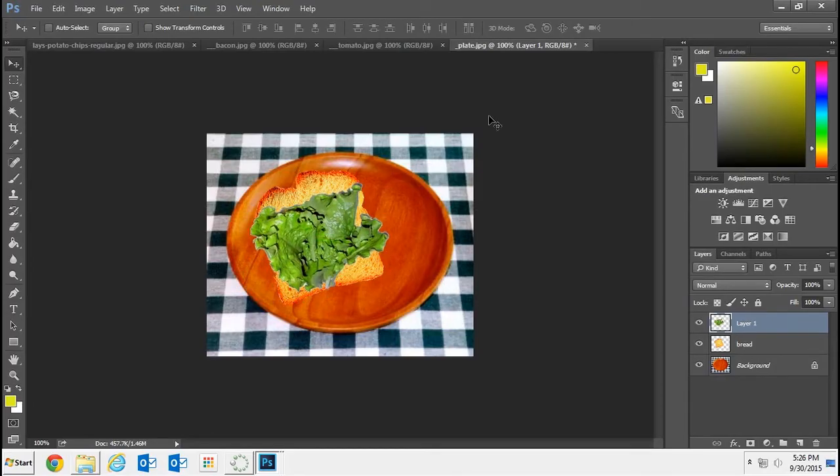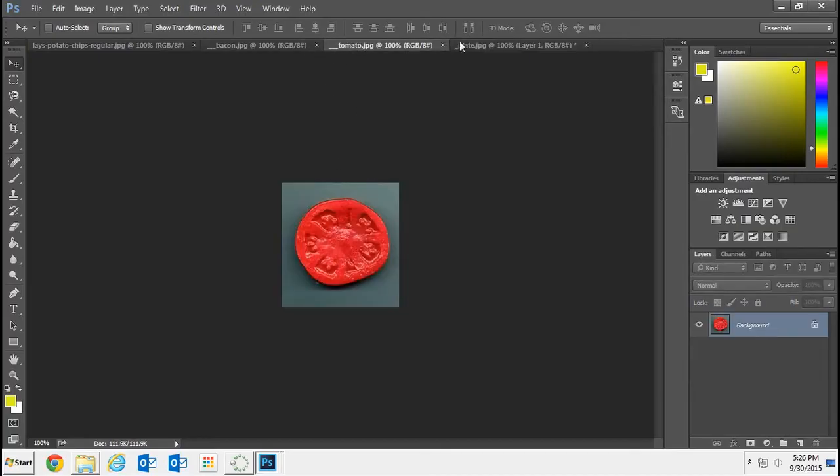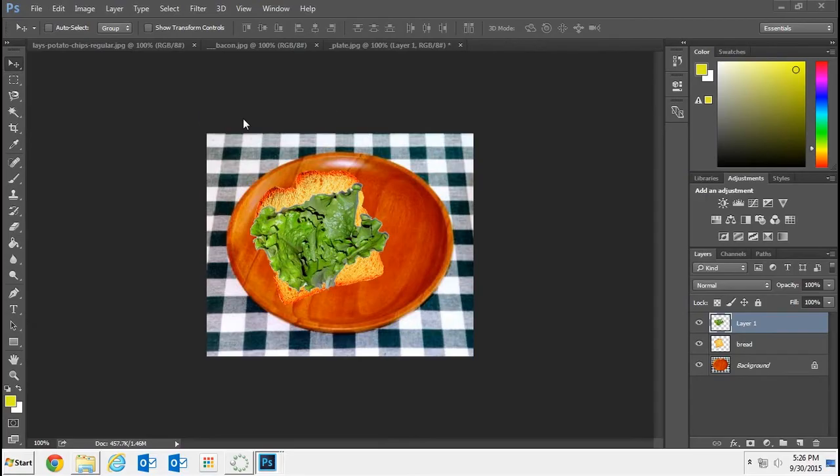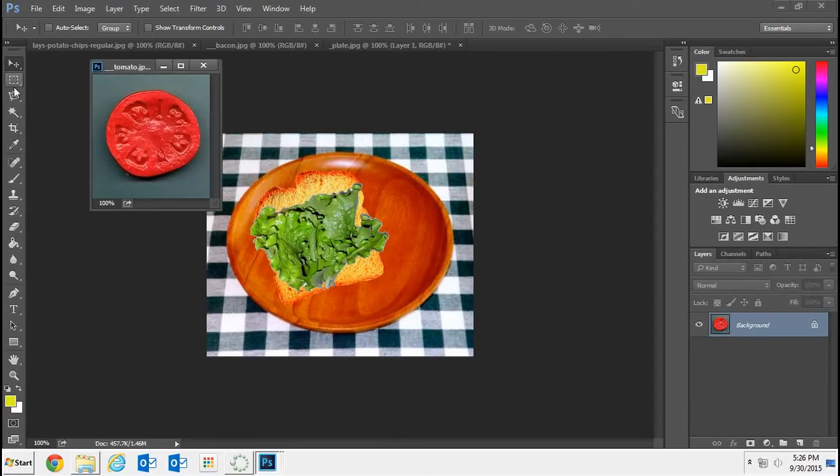Next thing I'll do is the tomato. Oops, that's not what I meant to do. I meant to drag it down and select it. Whatever your favorite selection method is will be fine. Drag it over.